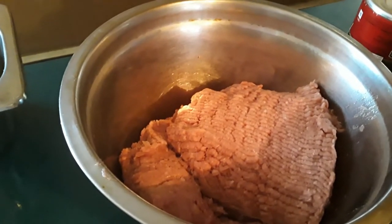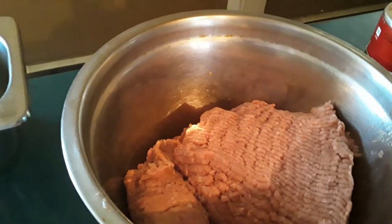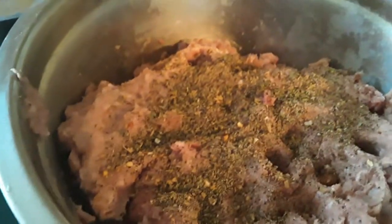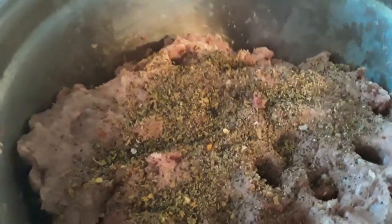The next thing we are going to do is our meat. There is one big package of turkey and one big package of beef. What you are going to do is take half of each and combine them. Season it — and I stress, do not cook this all at one time, because the turkey is going to dry out and you are going to have crispy corners on the beef. Do it in batches. We put in salt-free seasoning, mix it together, and once our peppers and onions are done, we cook it in batches.